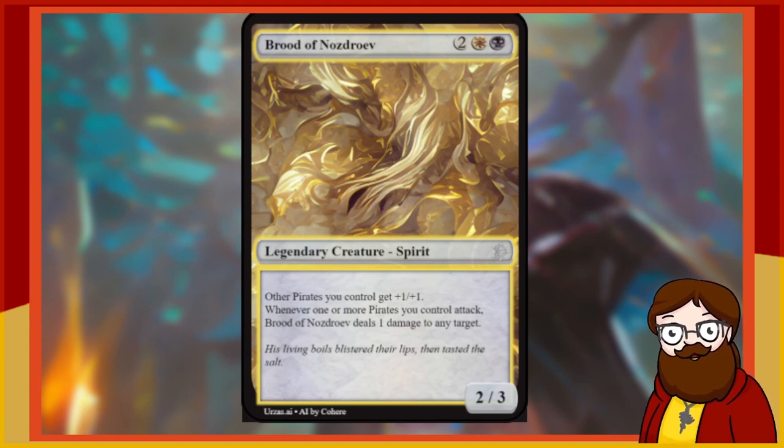Spirits are very inconsistent across Magic. Some of them are like ghosts that fly around, and others are like weird incarnations of concepts and things. We'd have to know what Nozdroev is.